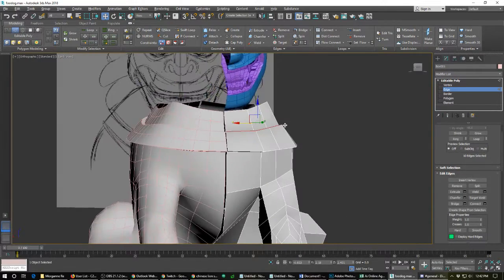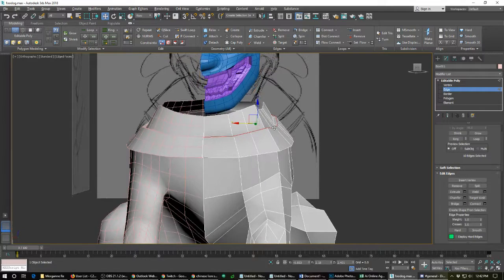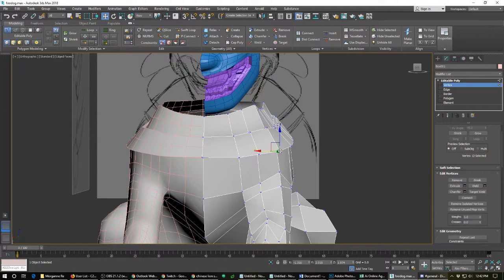And so again, we've got this nice smooth shape, and it is about tweaking and adding in. I want to bring these up here a little bit. They look kind of sad.